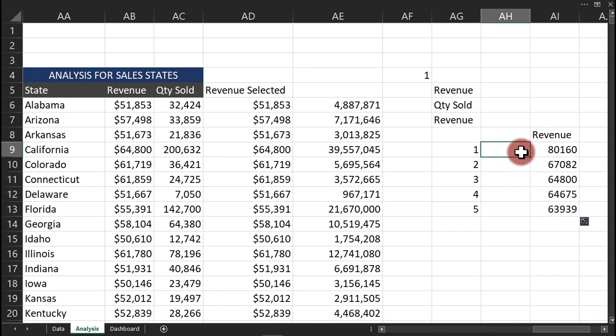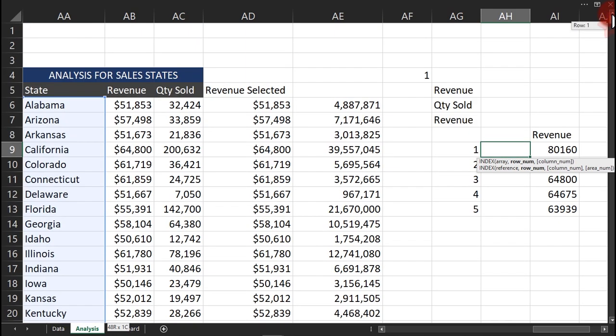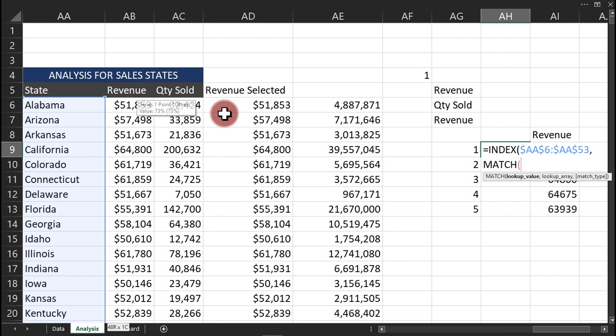So the next thing I'm going to do right now is just to use index. So something we've done before. So the index is looking for what you're looking forward to seeing. So the states, my comma. So we just have to go back, and I'm going to use my F4 key before comma. F4 key to lock everything down. So my comma right now is going to be match. So my match is gonna be looking for something from this, so up, comma. So here we go.